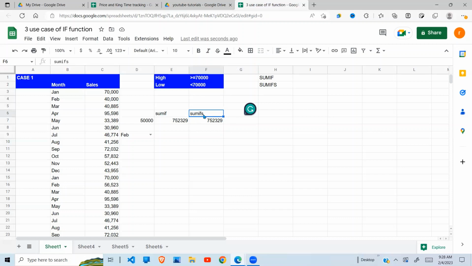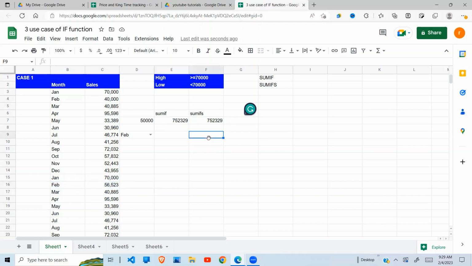So let's demonstrate that. To demonstrate that, I'm going to use two conditions where the value is greater than 50,000 and the month is February. If you look through our data, we have February right here and also another February down here.